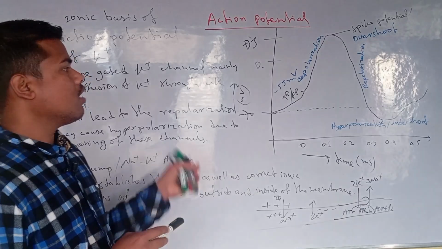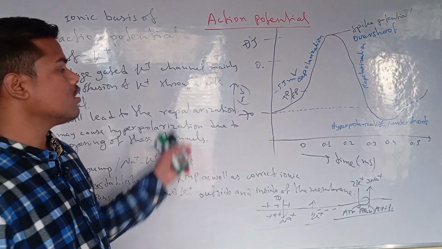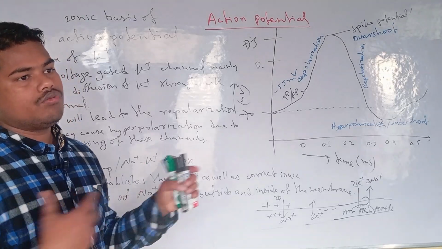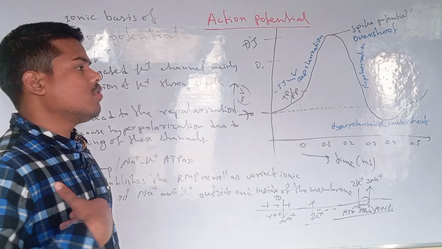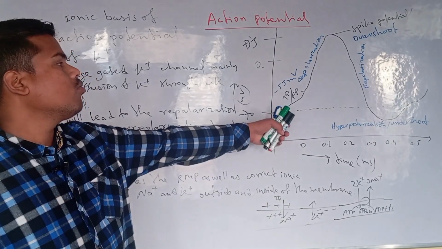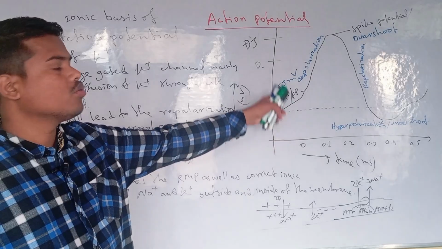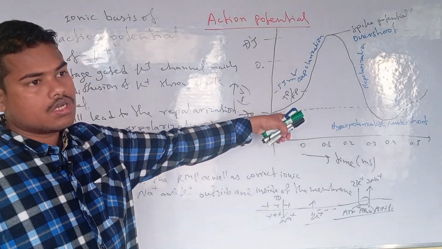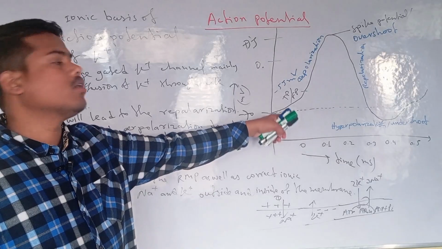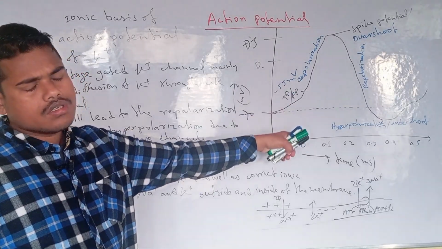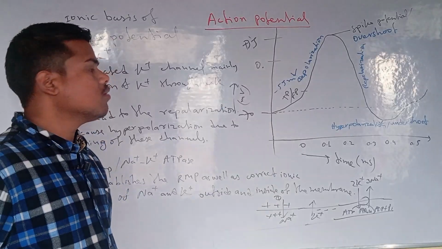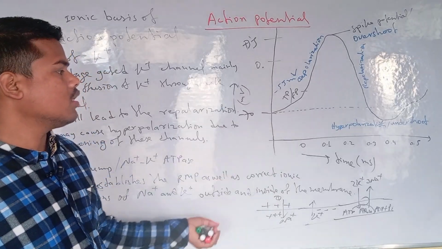Now in the next part I will talk about its clinical correlation: in which type of fiber the action potential travels faster and in which slower, and how drugs like local anesthetics can be applied to reduce nerve impulse transmission and anesthetize the nerve or muscle for minor surgeries. So all I will relate in the next part.